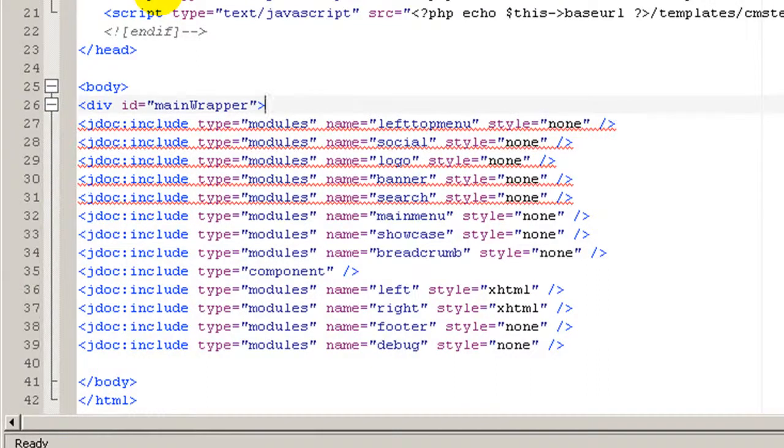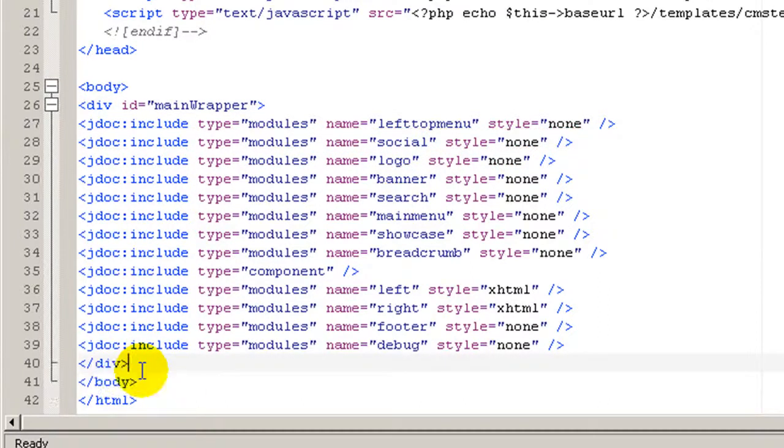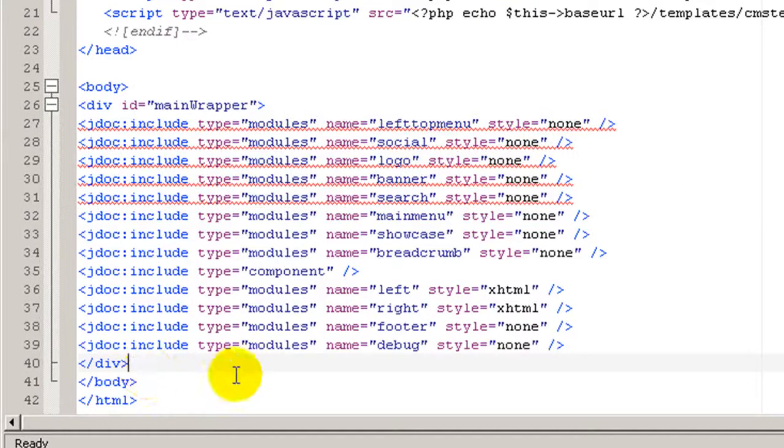Now you can use any name you want. In this case, if you want to follow me, you can do the same as what I am doing. But again, you can use any name. I recommend you follow me, and then when you develop more experience, you can give any name you want. Down here we are going to close the final division.